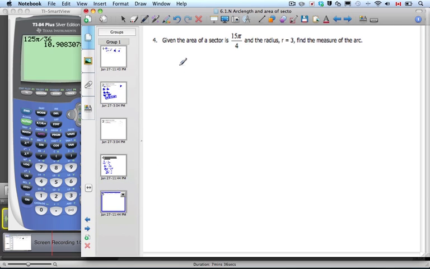Given the area of a sector is 15 pi over 4 and the radius R equals 5. Can we draw a quick picture of what it looks like? Here's our circle. Area of the sector is 15 pi by 4 is the area. We know the radius is 3. We're looking for the length of the arc. So we want to find this arc length, and we can call that maybe L. Let's start with what we know.